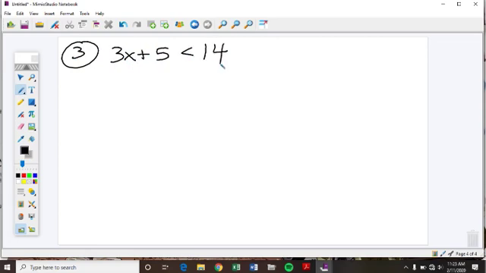That's if you run into a problem where there's only one variable. If you look at this problem, 3x plus 5 is less than 14. There's no y. This should be a clue. When we worked with linears, we found out that this is a vertical line. When there's no y in the equation, this line is vertical.